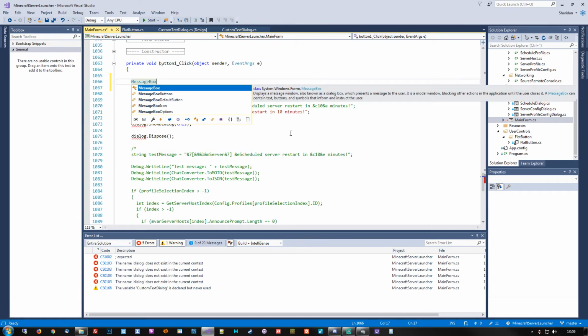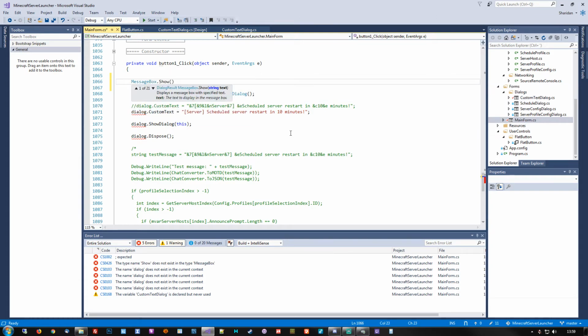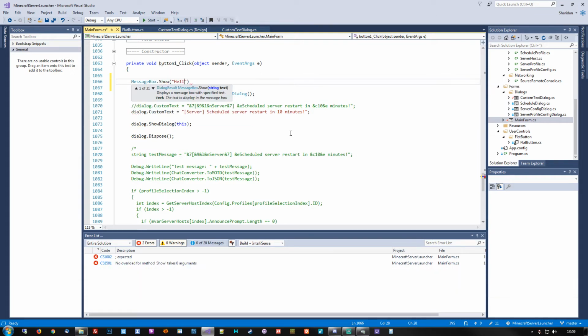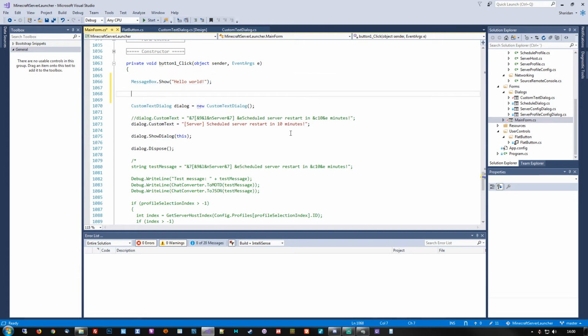When you're doing a WinForms project, you have an object called messagebox, which is the exact same thing as alert, and it has a show method where you go hello world, and that's it. It's a little bit different, but basically it's the same thing.